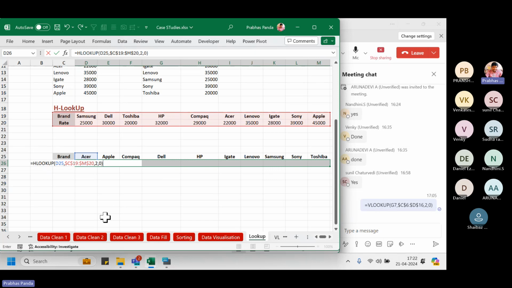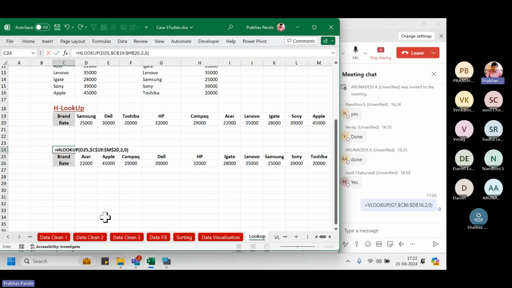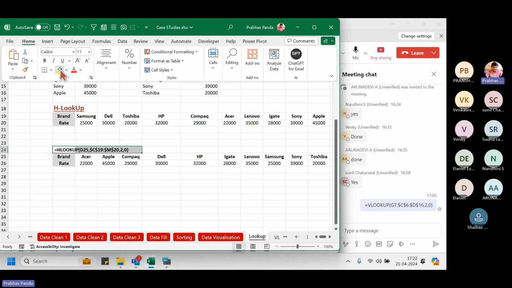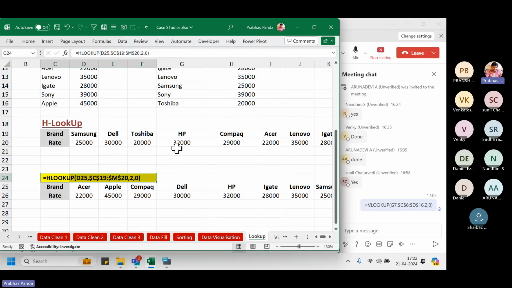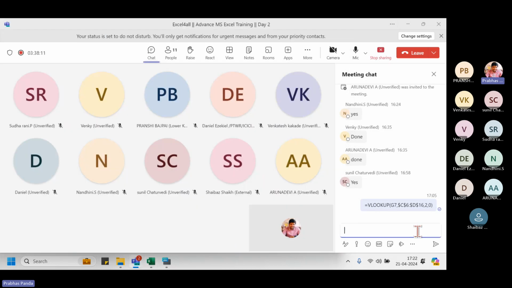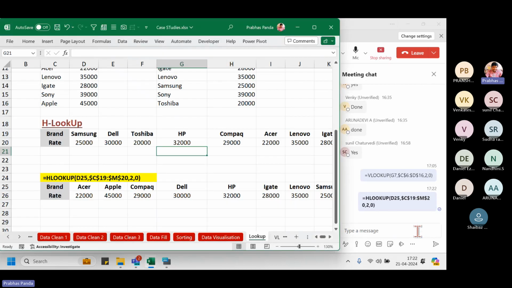Need to apply for the rest. What is the shortcut? Control, Enter, and we got the records. So whenever there is a need, you can go for the HLOOKUP formula, and that is called horizontal lookup. So what is VLOOKUP? What is HLOOKUP? We are clear with that. Just give it a try and check that these formulas are working.